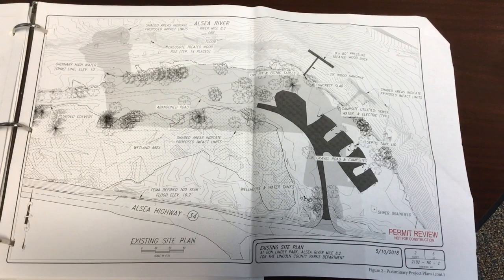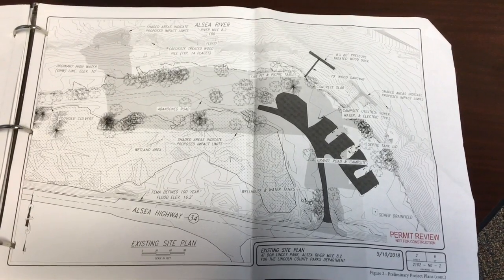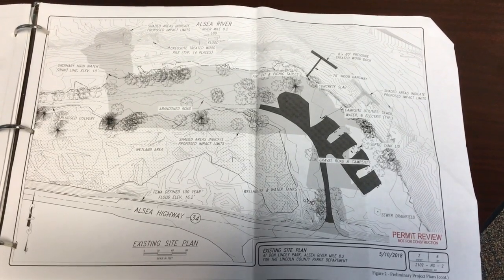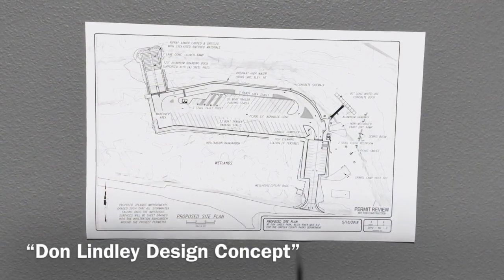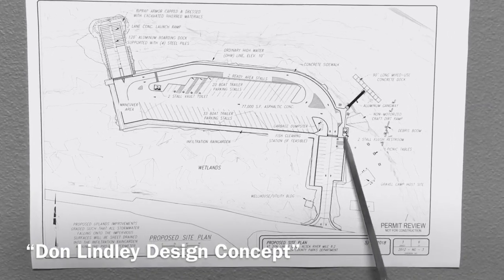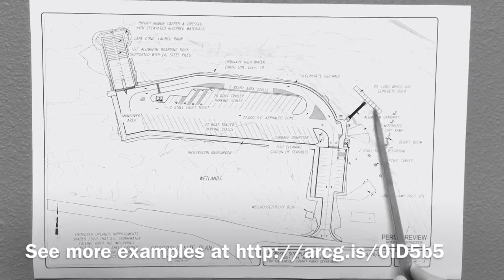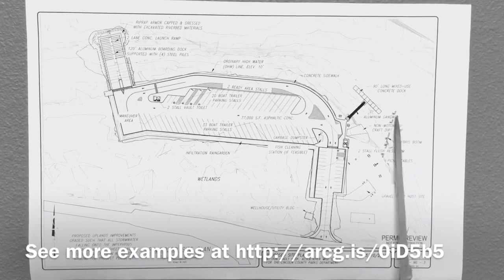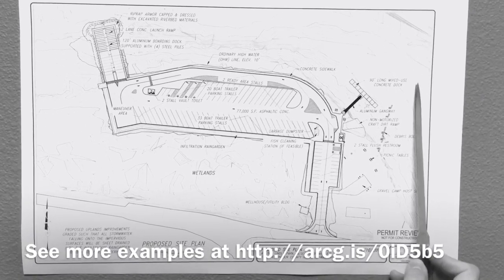I want to show you some of the design concepts that we've worked on with paddlers, outfitter guides, members of the public, neighbors, and a bunch of parties to really define how to create an area that has motorized and non-motorized access. This concept has a shared entryway with immediate single-car parking, which accesses the carry-down trail. If you're not comfortable launching from the bank, there's also a dock, so it gives two opportunities for paddlers to launch. There is a debris deflection boom, but it also provides some wave attenuation, so paddlers can get their paddles underneath them before they enter out onto the river.